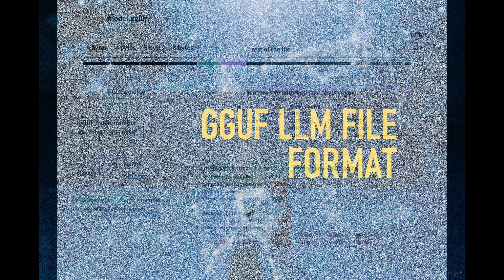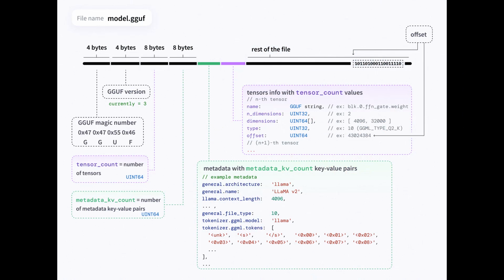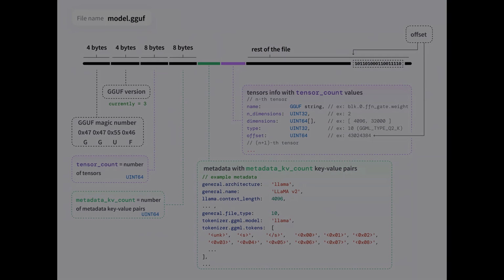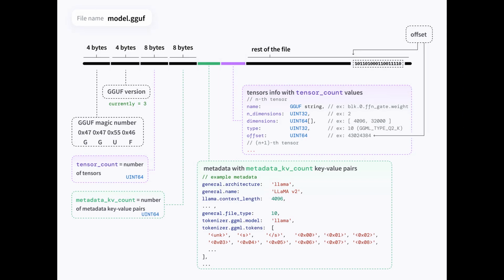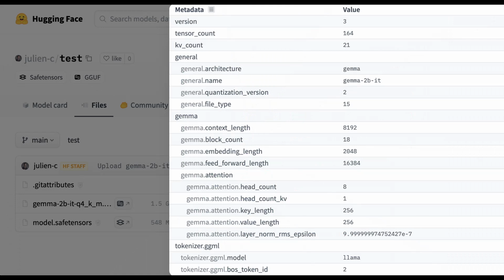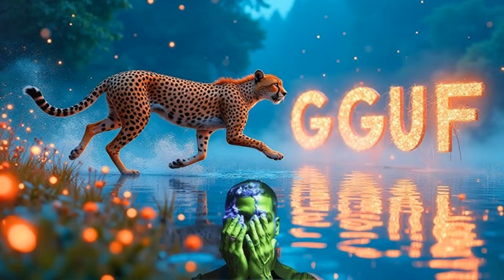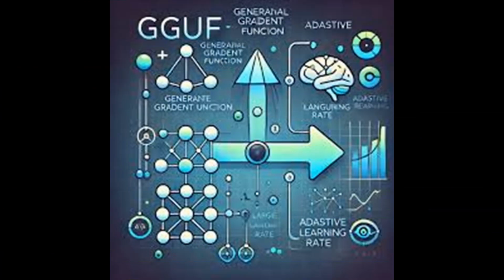The header is like the label on the box, so it tells you what's inside. It contains information like the GGUF version, the number of pieces that make up the model, and other basic details. Then the tensor info section is like an inventory list, detailing each part of the model and where to find it in the box. And finally, the tensor data section contains the actual values that make the AI tick. It's the heart of the model. So you have the label, the inventory, and the core ingredients packed inside this GGUF box. And the instruction manual, the metadata. And the instruction manual. Yeah.